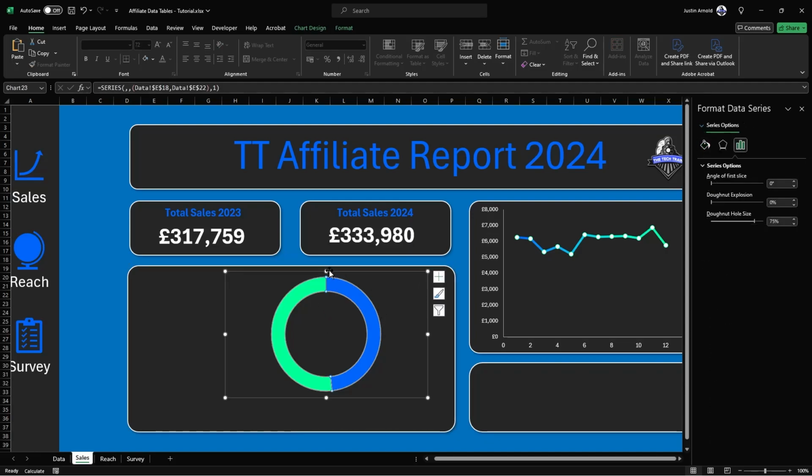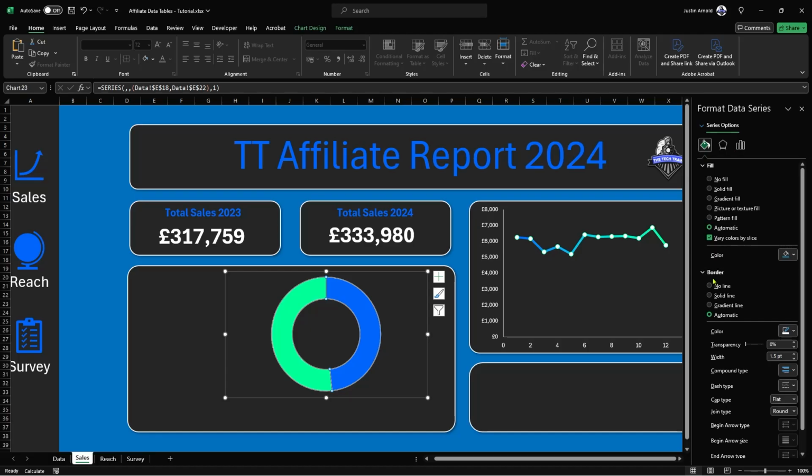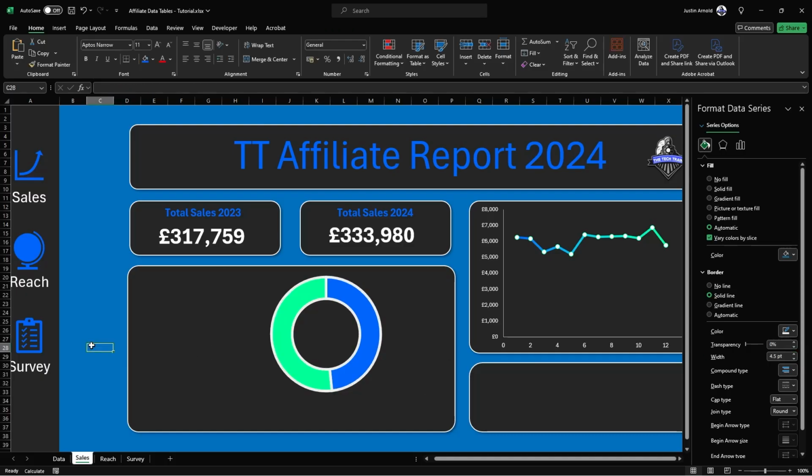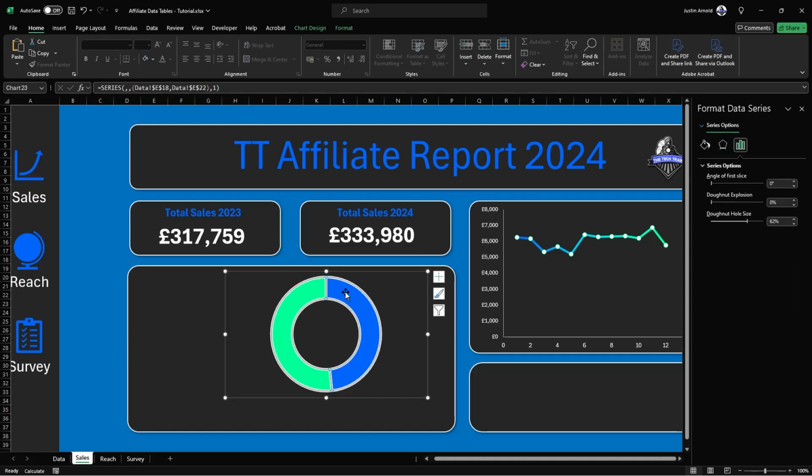What we'll also do is click on the whole of that and change the donut hole size. So I want it to be a little bit thicker. So let's just reduce the donut hole size. I think probably about there. That will do. And then what we'll also do on the border is we'll have a solid line, but we'll make that white and a little bit thicker. So let's set the width up like that. There we go. That looks about right. You can play around with that, obviously, for your own personal preference.